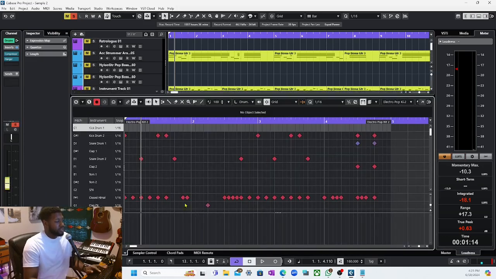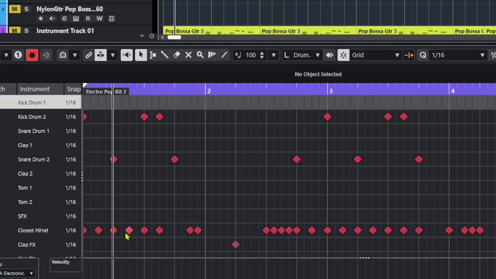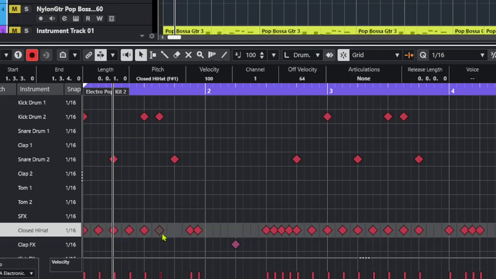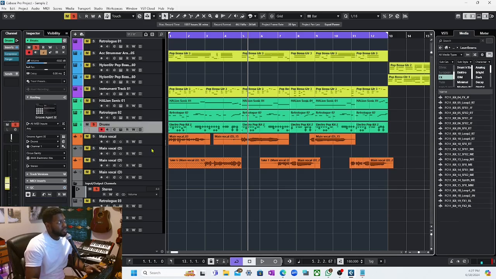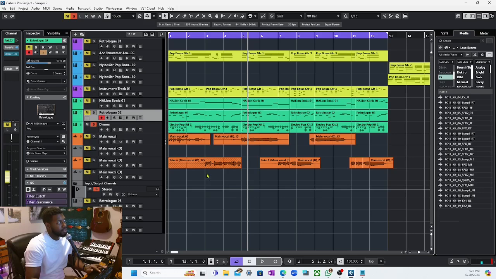Cubase also has their own version of a step sequencer. Looks like this. To be honest, I don't know why they're diamonds, but whatever. I also like about Cubase that you can access your effects or your effects chain from pretty much anywhere.